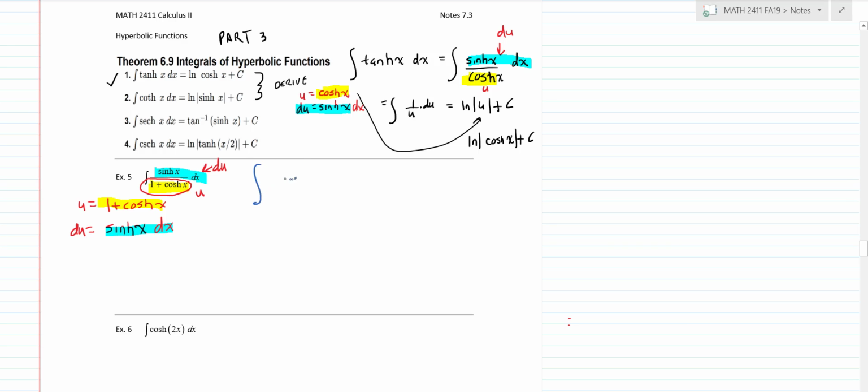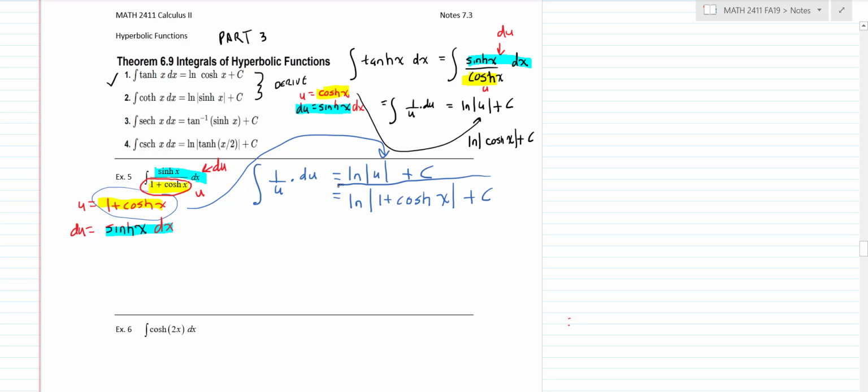So what we'll have then is we'll have really 1 over u times du. You can think of that as du over u can be written this way then, okay? Well, again, what is the integral of 1 over u? That's the natural logarithm of absolute value of u plus c, okay? Then the last thing you do is just take the u part, which is this part, and just simply plug it back in. So the answer would be ln of 1 plus cosh of x plus c.